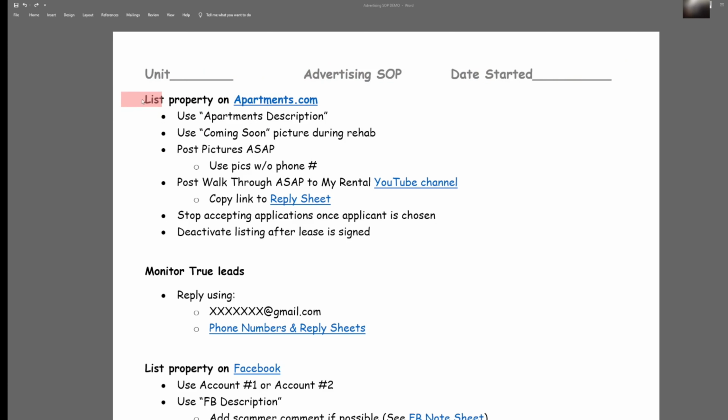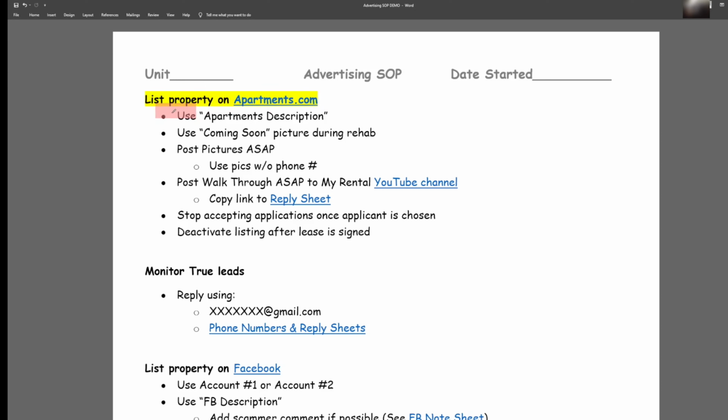I use apartments.com to list my properties and to collect rents. They have a free program that allows you to do just about everything, but they also have paid features, but I've never seen the need for any of these. I can advertise, collect rent. I can connect up my business bank accounts for that rent. It's really a nice program. I highly recommend it. So once I list that property on apartments.com, I highlight that like so.